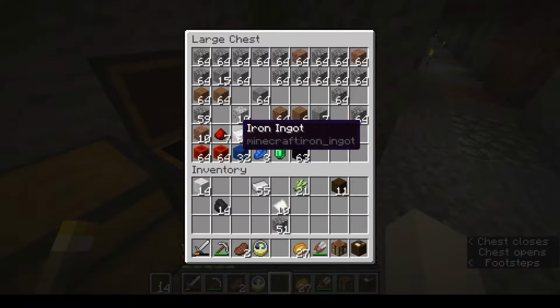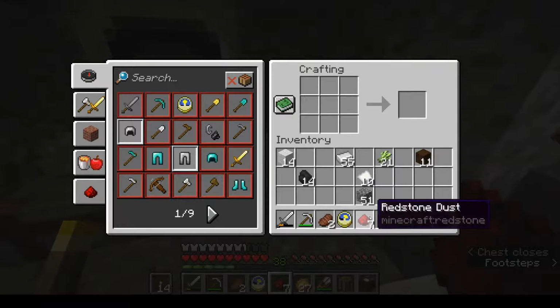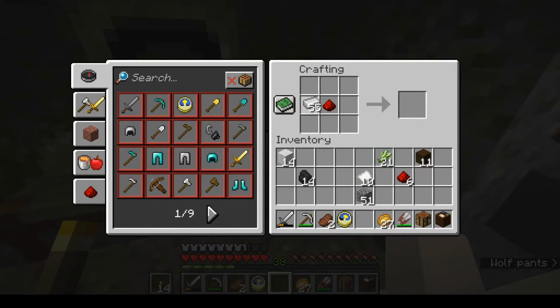Iron is in this chest. Redstone. I didn't need iron. I needed redstone. Even in post-production, I forget what I'm talking about. It's great.